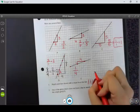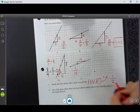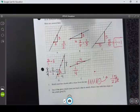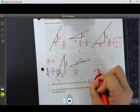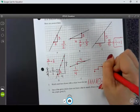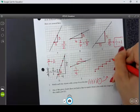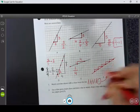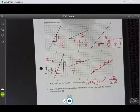So we just need 2 points. So we're going to put 1 point. If my slope is 1 over 2, 1 is up and down, 2 is left and right. So I need to go up 1, I need to go right 2. Up 1, right 2. Up 1, right 2. Keep putting those points down until I run out of space. I'm going to connect them so that that's my line that has a slope of 1 over 2.